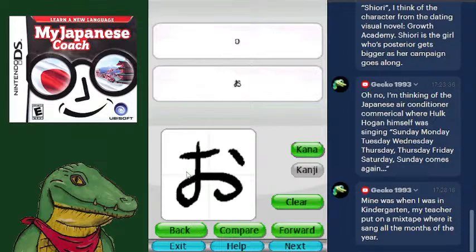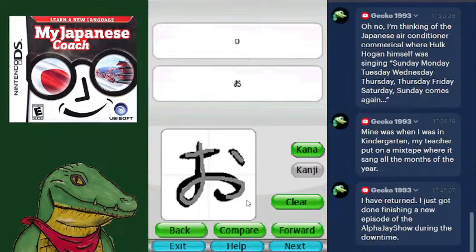And next is oh. Now, you want to be careful not to confuse ah with oh. The gecko has returned. Alright.